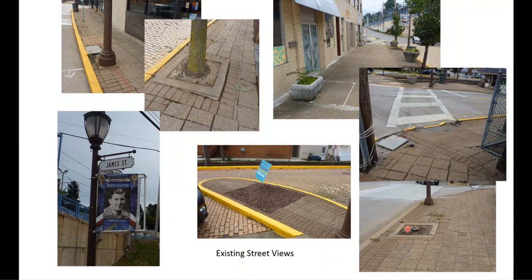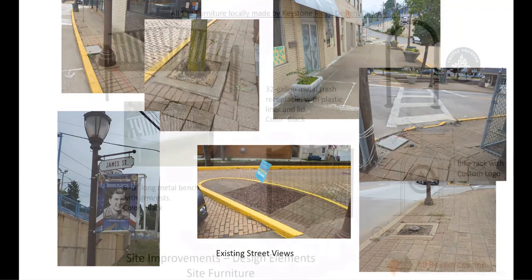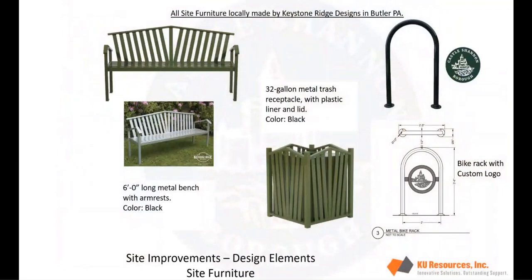In a small area, it made it to almost maturity. That's about a 12 or 14-inch tree. But we can see that it's time for rejuvenation. It's time for some new trees and some more green. It happens all the time. And your streetscape has kind of lived its life cycle, and now we're looking forward to doing something new. And now we'll take a look at the design elements that we are planning on using for the new streetscape.